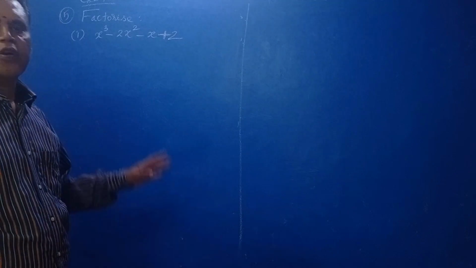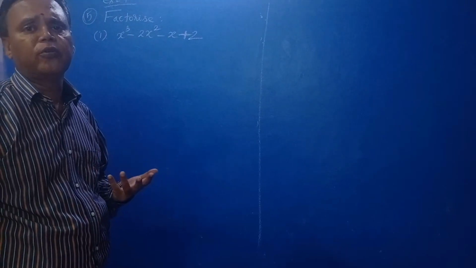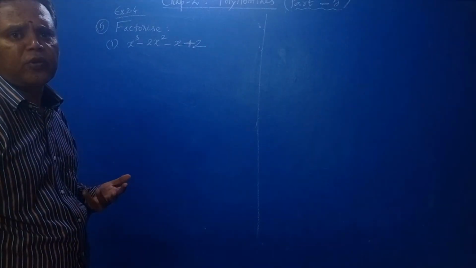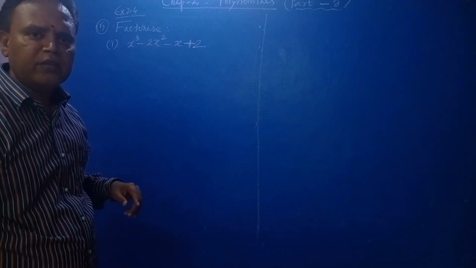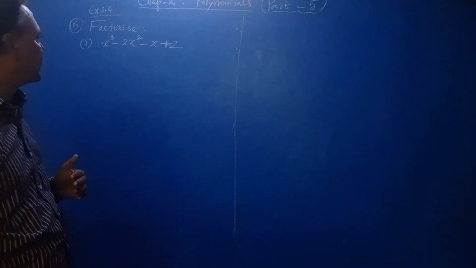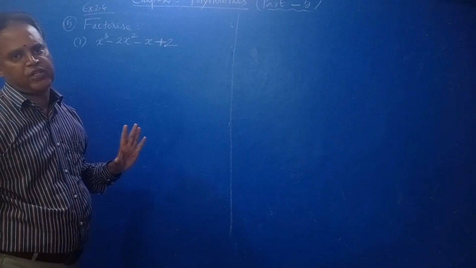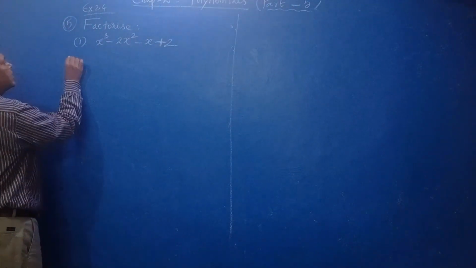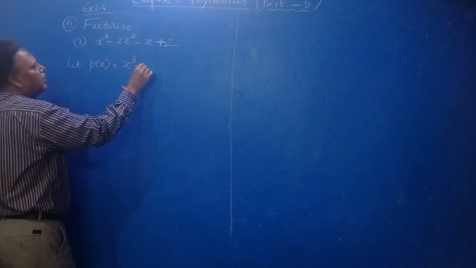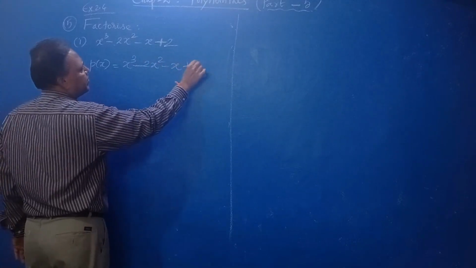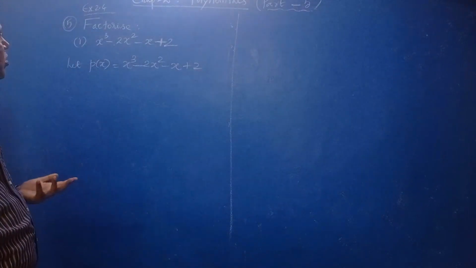Okay. You see, for a cubic polynomial also we can do factorization. Okay. A cubic polynomial is resolved into three factors, clear? Resolved into three factors. Clear? Since its degree is what? 3. Therefore, you will get three factors. It can be resolved into three factors. So for a cubic polynomial, first you name the polynomial. That is p of x. Clear? You name it as p of x. Let p of x equal to this, whatever the polynomial is, you name it. Sometimes if the polynomial is in y, you have to take p of y, right? Now this one you have to resolve into three factors.